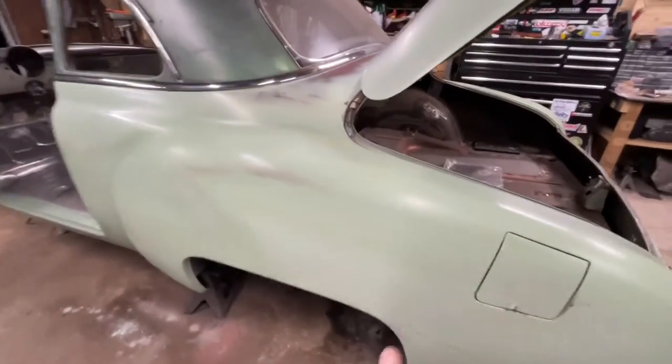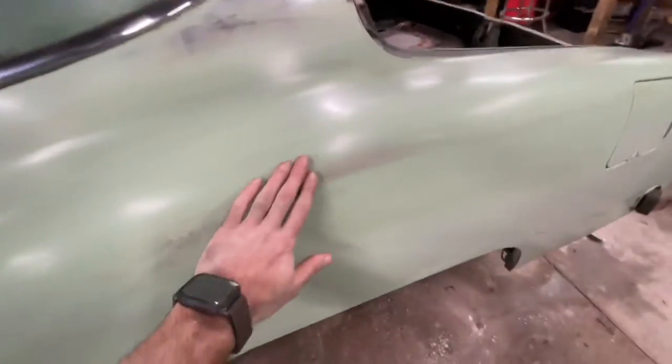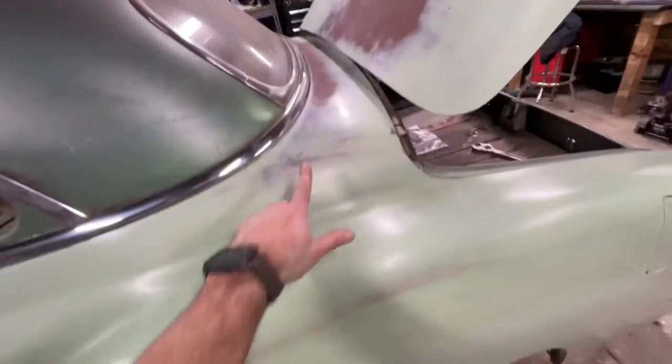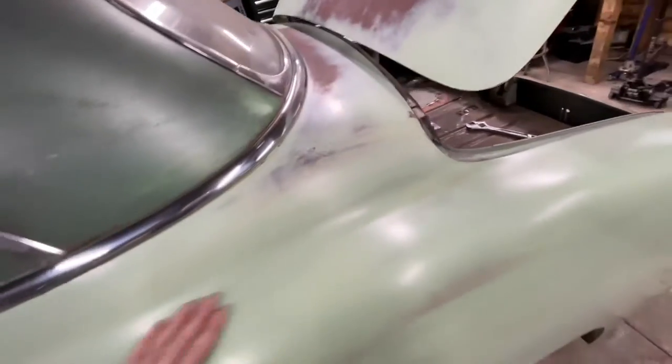So yeah, I just went over it with a Scotch-Brite after I let it flash dry, and it's going to play into my benefit for sure. It just gives it a nice texture like the rest of it up here. So yeah, I'm not upset about it at all. It actually kind of worked out.